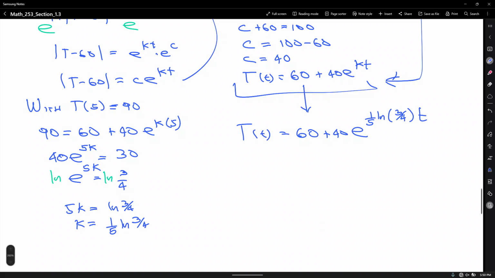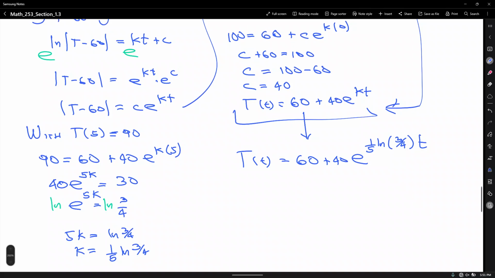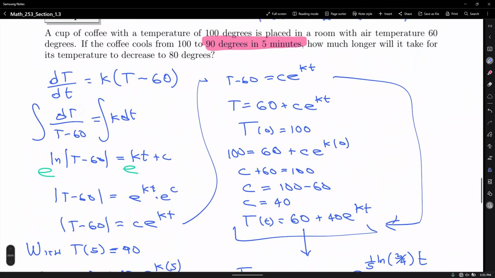Back in pre-calculus or college algebra, you used to just put decimals in the exponent. In this case, I'm leaving everything in exact form because, just like in chemistry and physics, we are not supposed to round anything until the very end, because we can get into issues with accuracy and significant figures, depending on the situation. So that's the model. Now we can answer the question.